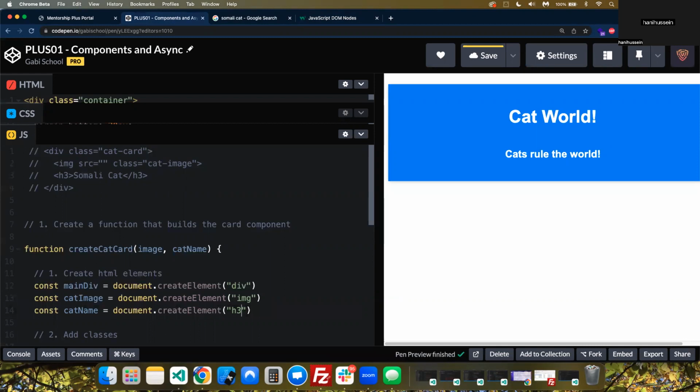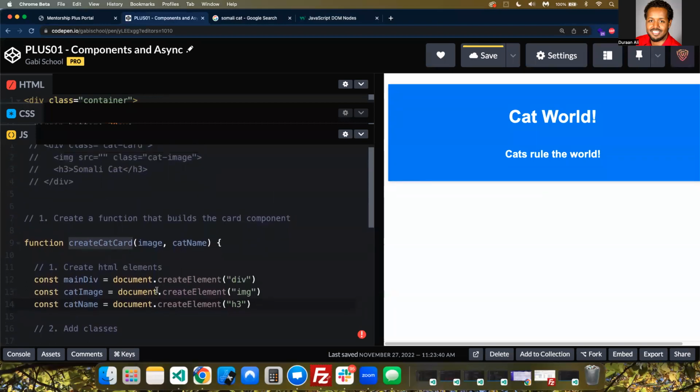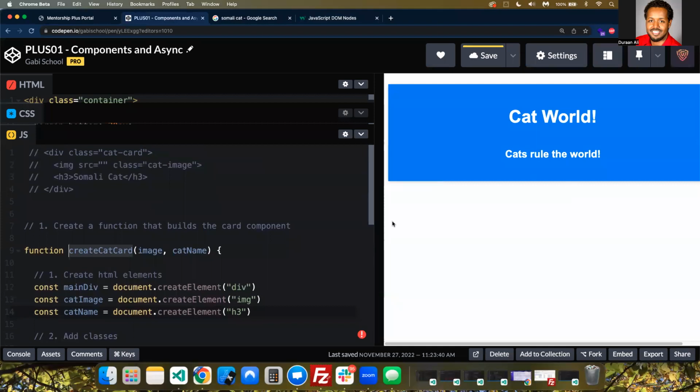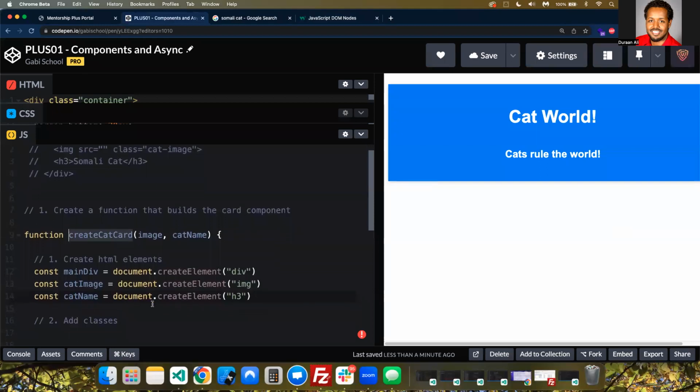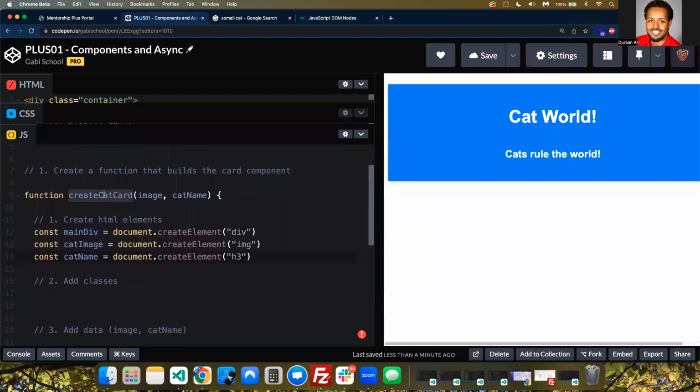H3. And the reason we're doing all this, creating this function, is that this function is going to help us create many cards instead of one card, right? Remember, I showed you the card, the cat, the cat name. I'll show you guys if you were not here. There will be a picture here and then a name of a cat. So we're creating that, and then later we could use this function to create multiple cards by just calling this function automatically. So this function is going to help us basically generate cards.